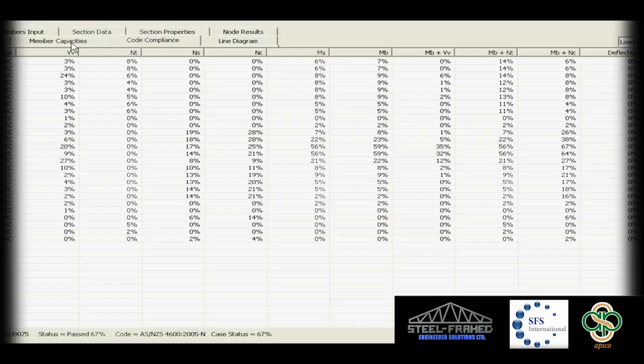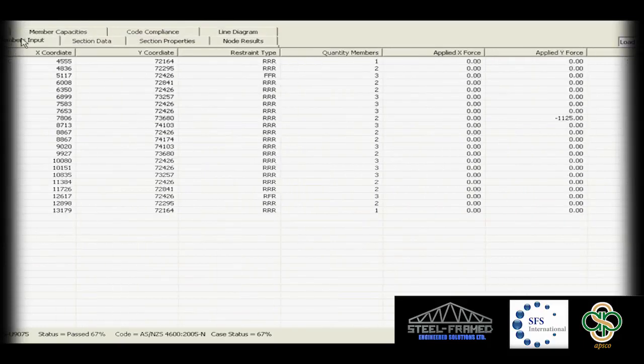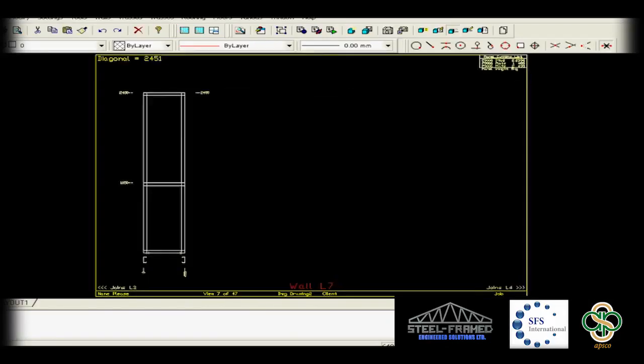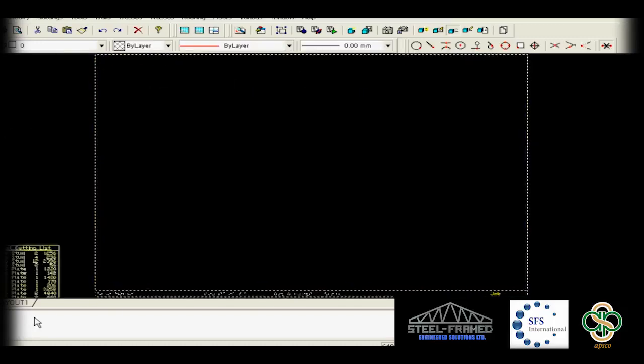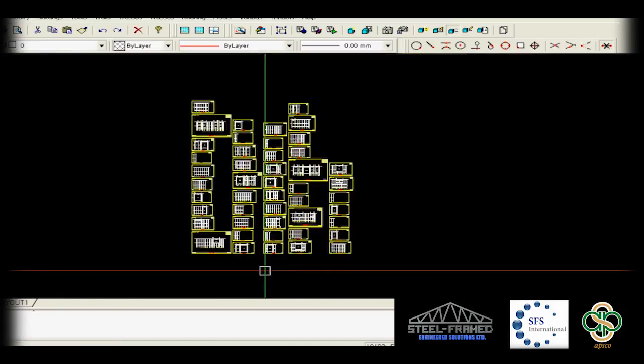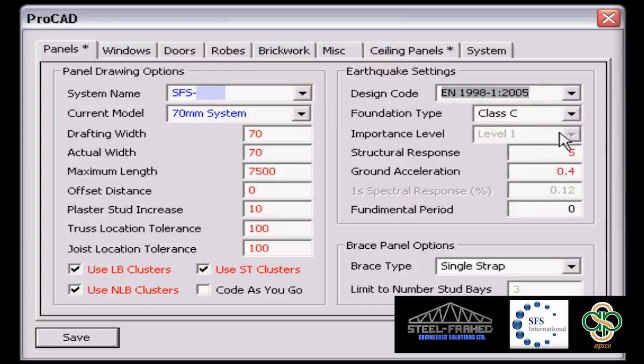A comprehensive truss analysis report is available on each truss and can be printed as part of a certification process. Steel wall panels and flooring members are detailed from engineer certified tables, which need to be specifically formulated for each system, and can account for different load combinations, including snow loading. Systems can also be supplied to meet other standards or building codes.